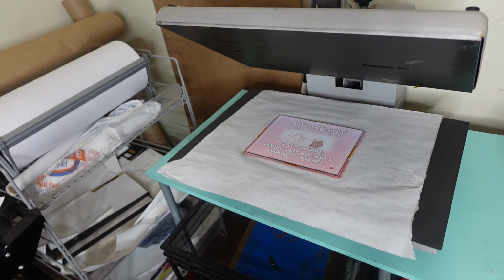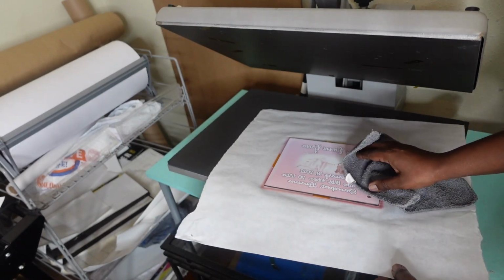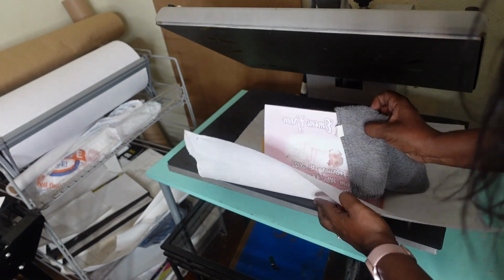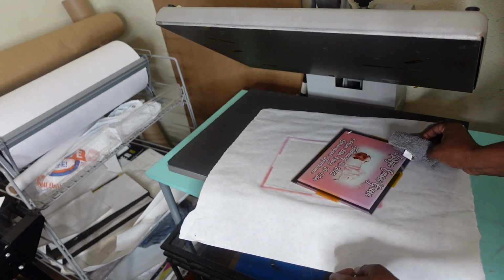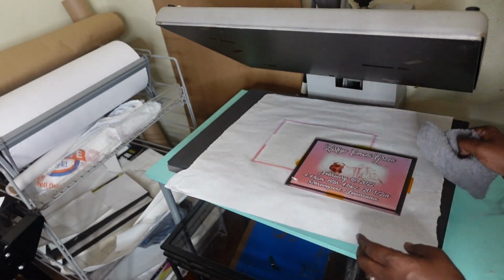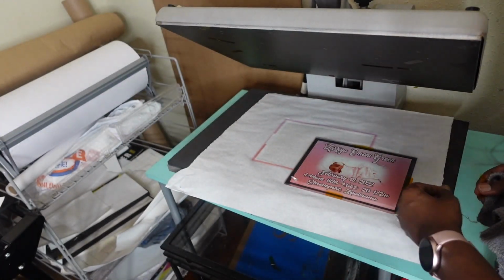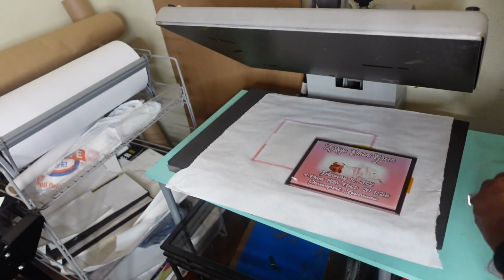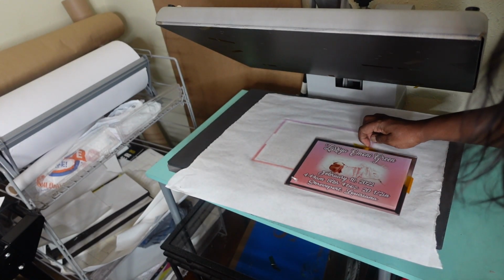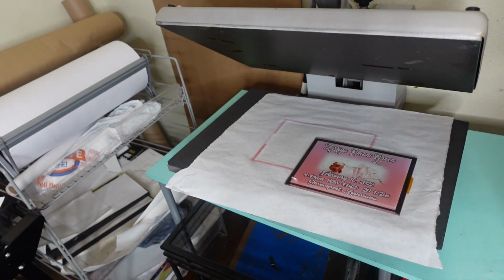Let me get some oven mittens or something, because y'all know I pick up hot stuff in a minute and burn my fingers. This tile. Turn it around. And there we are. Could have made the words darker, but let's take this tape off. Whew. Hot.